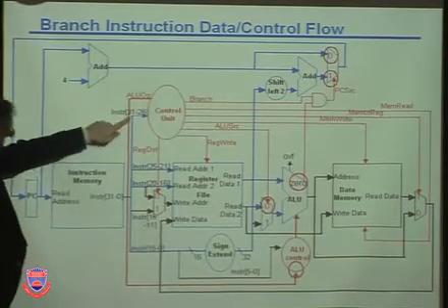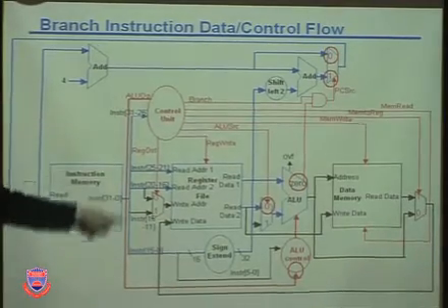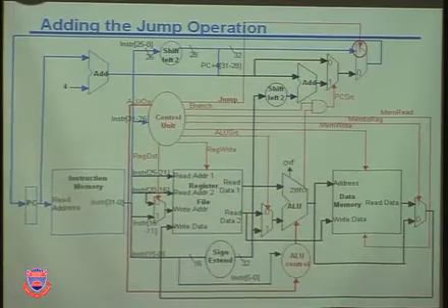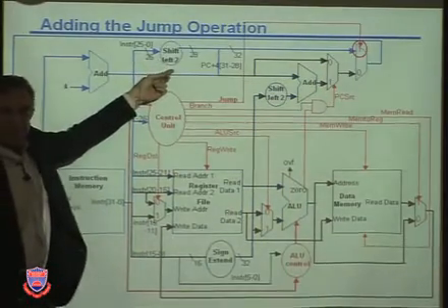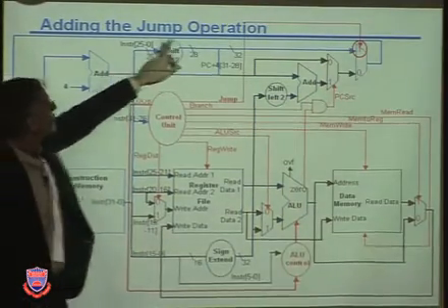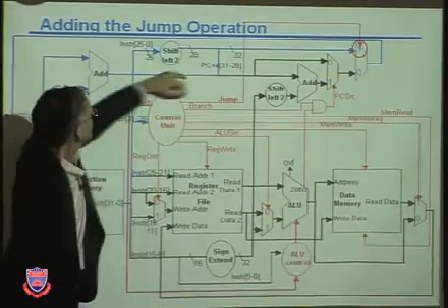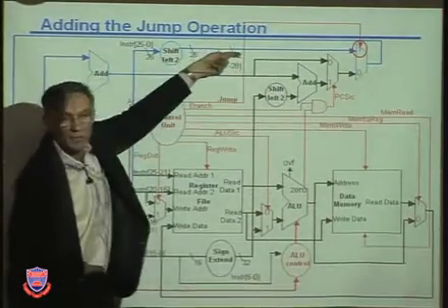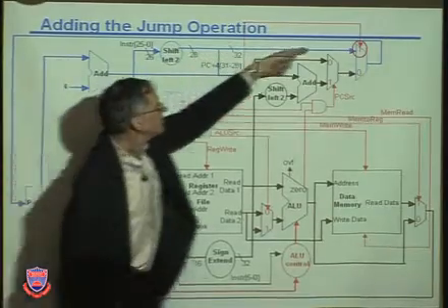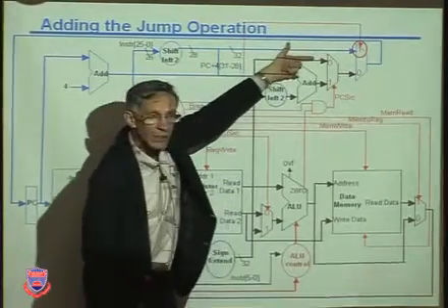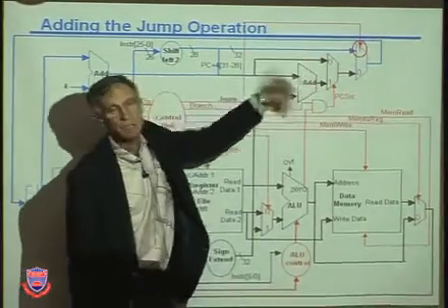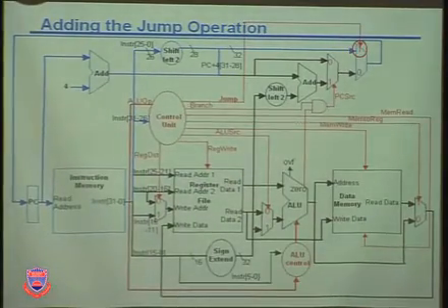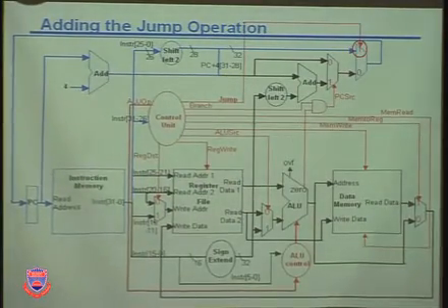But now we're going to take this, which is our instruction, and we're going to peel off the lower 26 bits and send them up there, and we're going to shift them left by multiplying by 4, and then we're going to have a 28-bit value. We're going to concatenate it with the PC plus 4's highest 4 bits to make a 32-bit jump target address. And that jump target address, along with the sequential address, along with the branch address, becomes the 3 possibilities for the next value of the PC, the next instruction that I'll fetch.